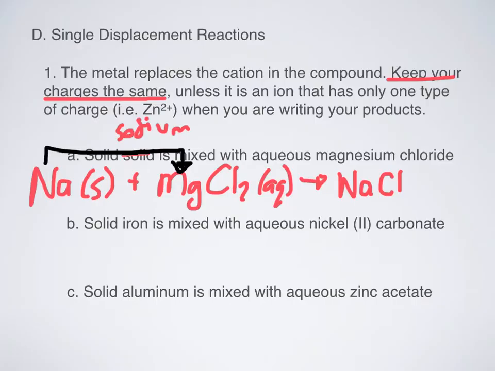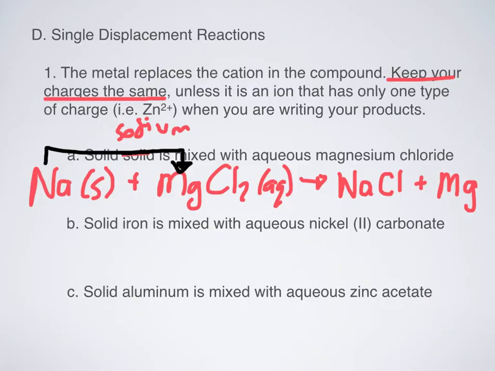So for single displacement reactions and double displacement reactions, don't worry about whether it would be a solid on the opposite side or aqueous or a gas or whatever, because there are special rules for that, and we won't be talking about them until a couple of days from now. So NaCl is what I'm going to be making, and then I'm going to have my metal by itself. So I've got that, and then I've got my Mg on the opposite side. Magnesium has now been pushed out of the way by sodium, so sodium makes a compound, and now I just have magnesium all by itself. That's what single displacement reactions do.